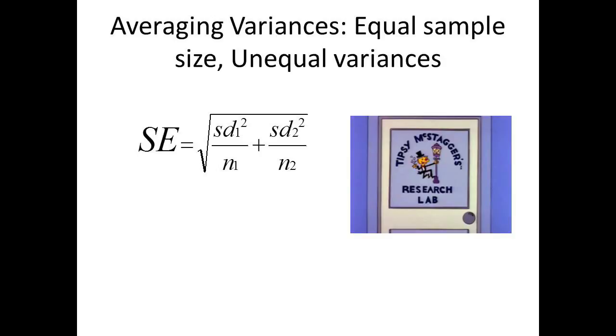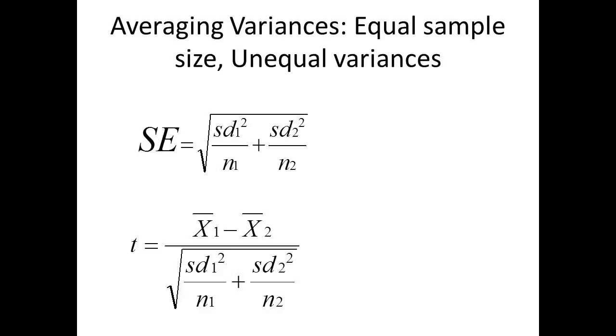Now, in the situation where you have the same sample size but unequal variances, we actually go back to the original version where we add them up and divide by n. So then when we go to work out the t-value, that standard error equation again just gets popped in the bottom here, and we work it out again. Now, in this case, because we have unequal variances, we actually do have to adjust our degrees of freedom when we determine significance. So we go back to the original baseline version here, and then we would make adjustments for the unequal variance later on.